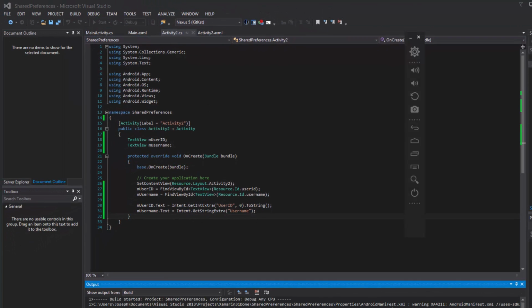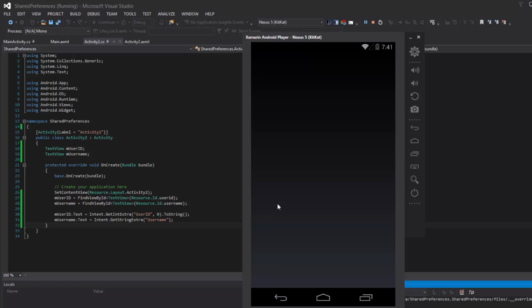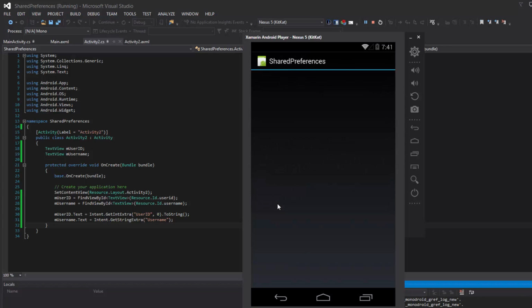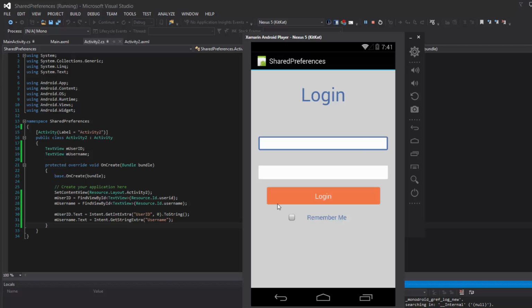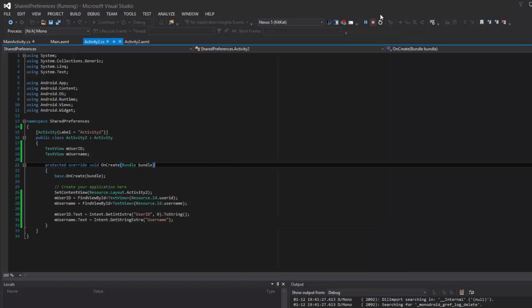And like I said, this is the first way how to pass in, and there's many other different ways, but I'm going to show you a pretty neat way to pass in something more than a string, like you have an actual class that you define yourself. Okay. So it doesn't matter what we put right here for right now. Let's go ahead and just log in. Okay. So now it pulled up and it binded the data 1 and Joseph. Okay. So that worked just as expected.